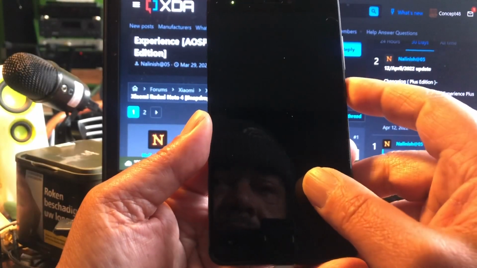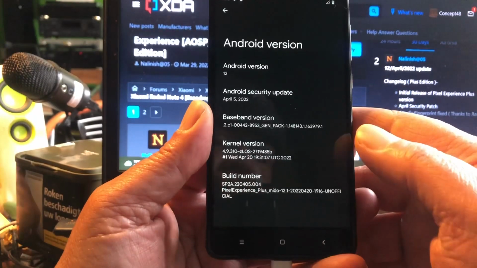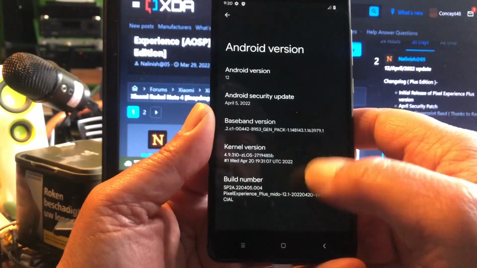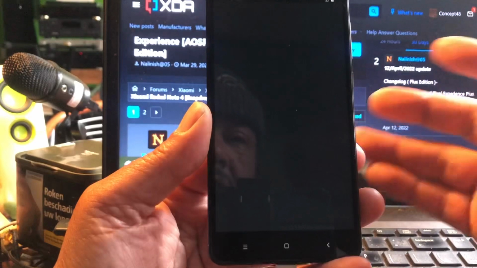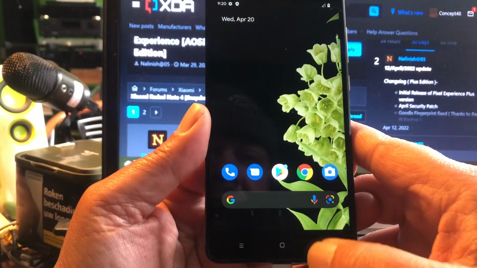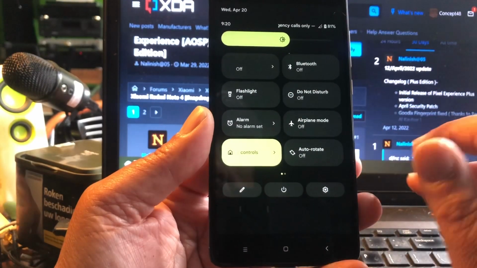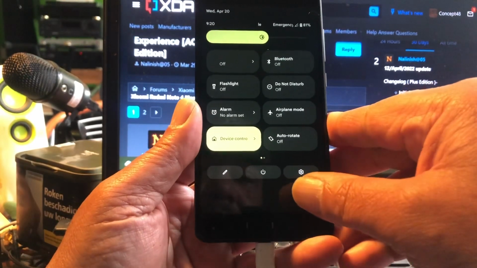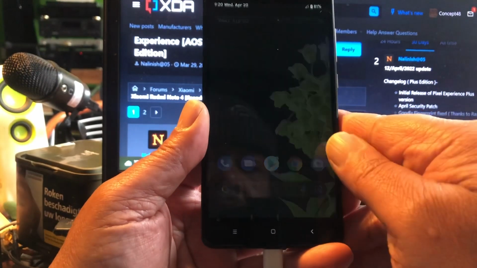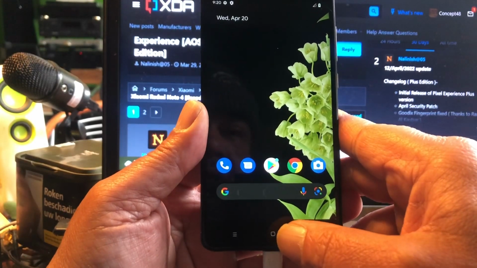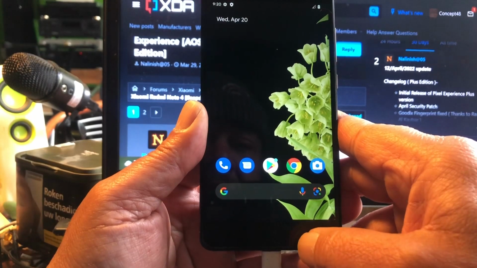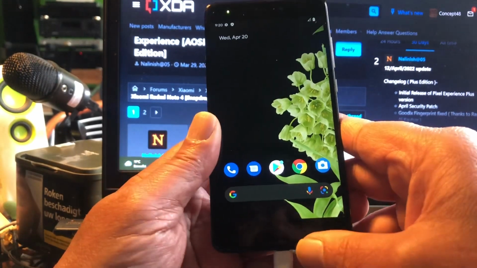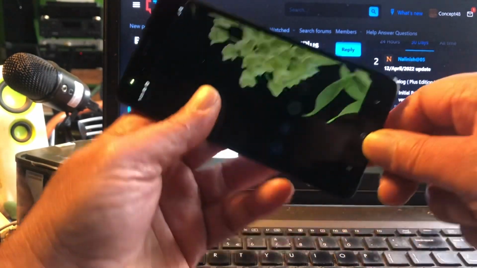No real Android 13 yet for this device. As you could see, we tried and it did not really work out. This is the best ROM, April security patches. What more do you want for this device? It's still a very old device, but it's still beating many devices out there just by being so supportive in running the higher builds of Android. I'm sure Android 13 will come to it as well. It's just a matter of time, and then some developer will port Android 13 to this device. So it's just a matter of waiting and having some patience.